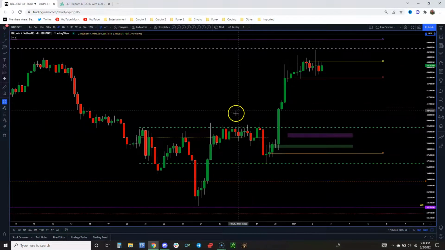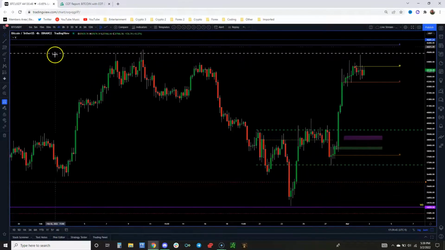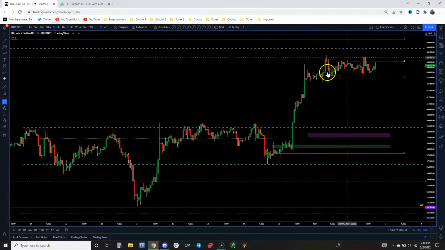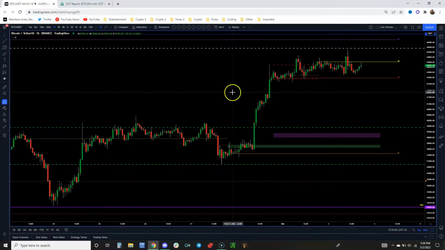Okay, so now that we talked about the weekly model, that's what the green line is, and now we're going to talk about the broader model, okay? So for the week, we're already bullish, okay? But now we're trying to think, are these daily candles going to start to give us some retracement here, or is it going to break through? Well, in order to do that, you have to go to your 1 hour chart and see how the daily candles are playing out, using the same exact model.